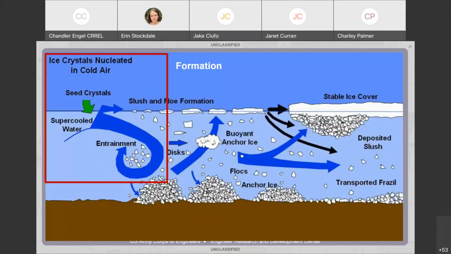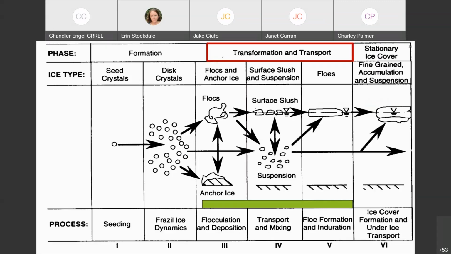So this is a cartoon of the whole Frazil evolution process that we're discussing. So far, we've just been talking about what's going on in this first red box, which is just the formation of initial Frazil Ice. The crystals form usually near the surface, but entrainment of the crystals can get them down into the flow through turbulent mixing, allowing for secondary nucleation to occur throughout the whole water column. So next, now we've got Frazil in suspension, we'll move on to the transformation and transport processes.